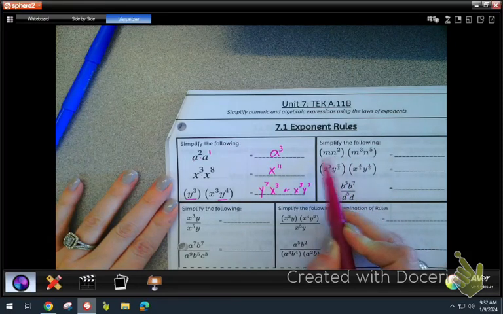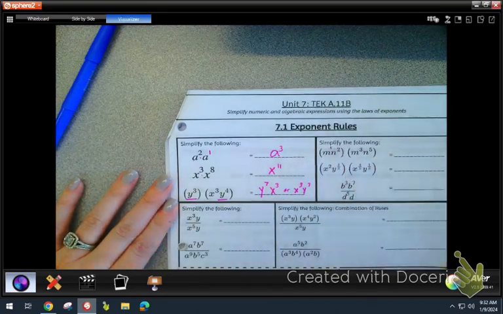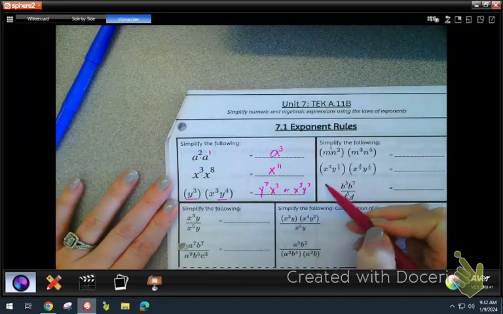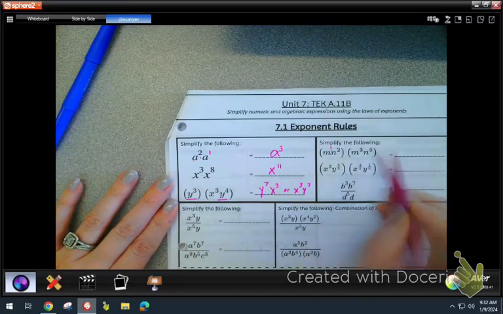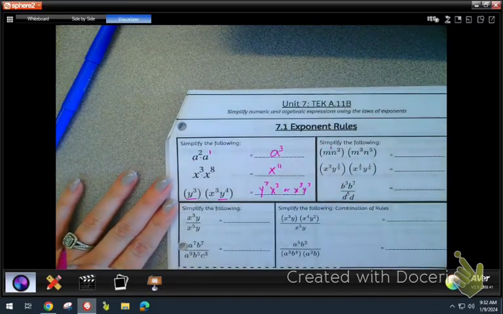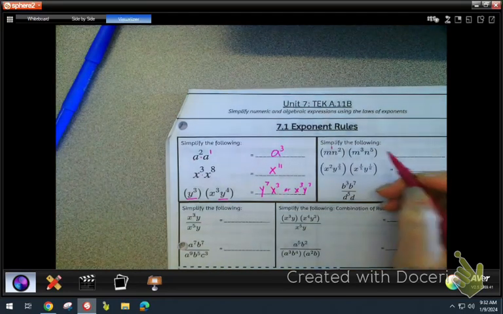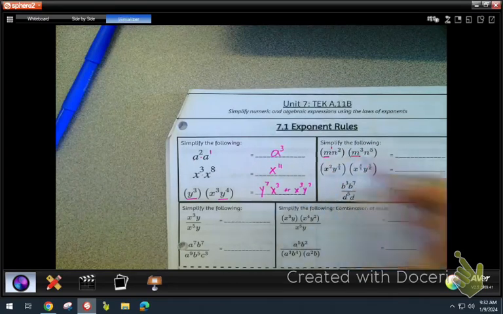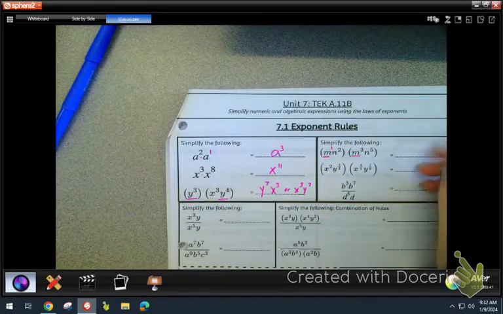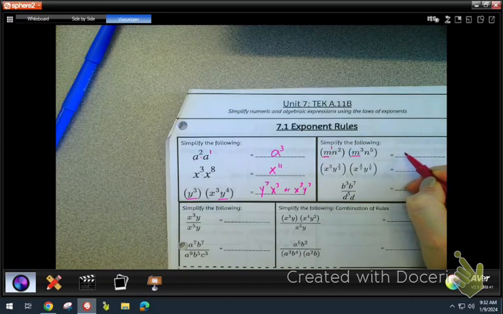Let me help you. What's the exponent on this first m? What I say, give it a friend. 1. M to the 1, n to the 2, times m to the 3, n to the 5. Simplify that. I like to underline. I would underline my m's, underline my n's, so I can get those straight, but this is still a multiplication problem. So what's the answer on the top?